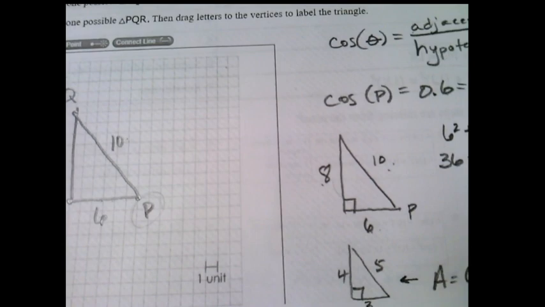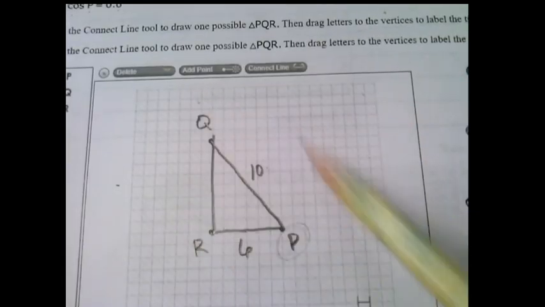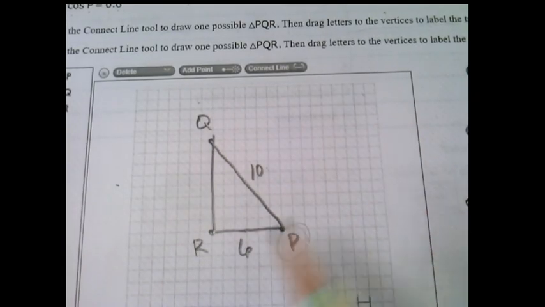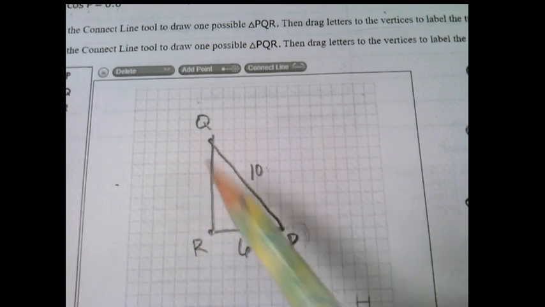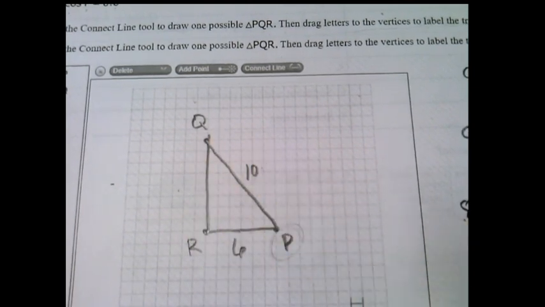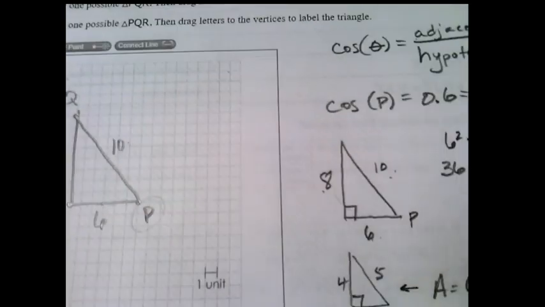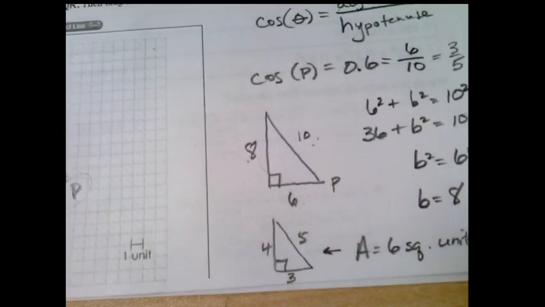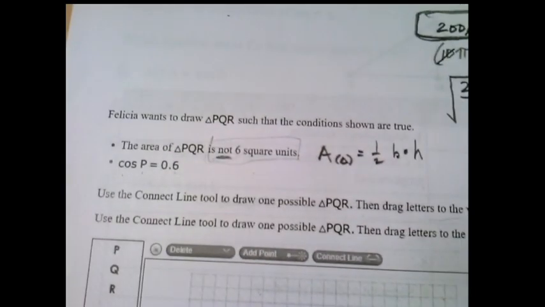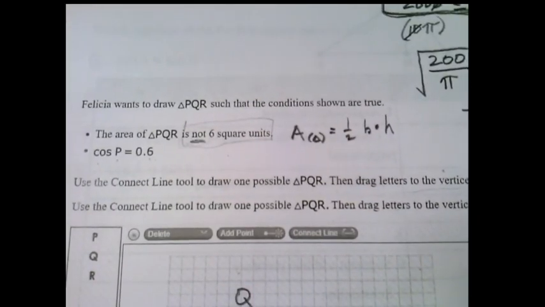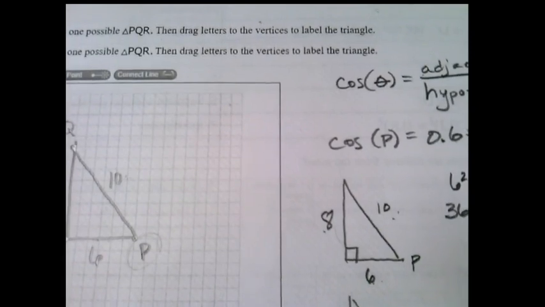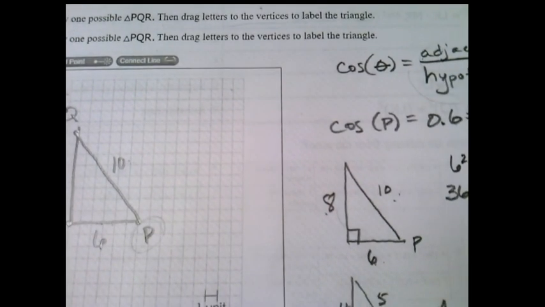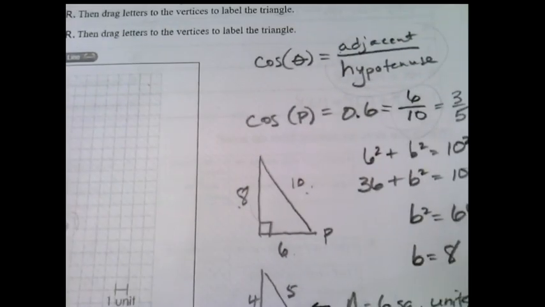So now you may be asking yourself, is this the only triangle I could put out here? And the answer is no. You could double each of these sides. It could be 12 to 16 to 20. The key was that you couldn't use that 3, 4, 5 right triangle because it would have given you an area of 6 square units there. So again, if they give you a decimal for a trig value, just think a little bit deeper about what that means. And in this case, adjacent to hypotenuse and also 6/10. So hopefully that makes sense to you there.